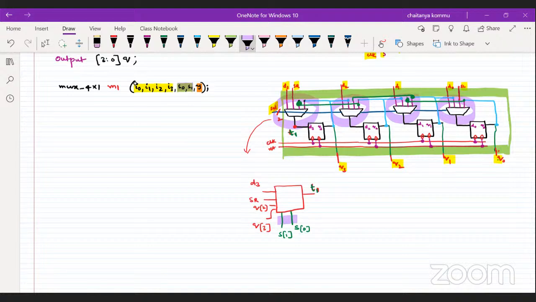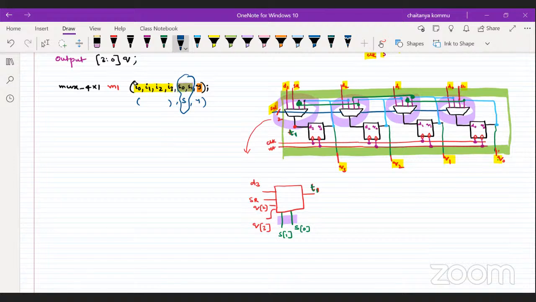Then only port declaration is possible. If you write only S, it is not valid. It is not port mapped. Individual lines are required. Whatever way we have defined, the same way we have to take the signals from the top module. Is it clear to all of you?